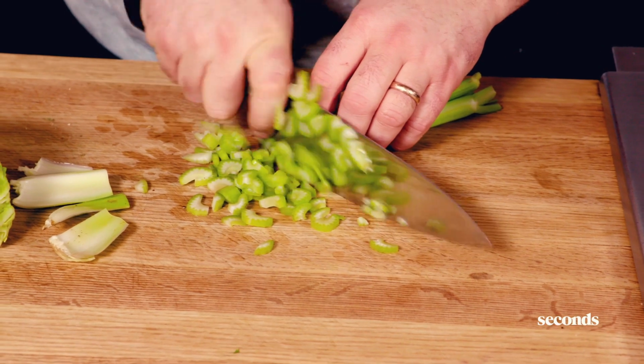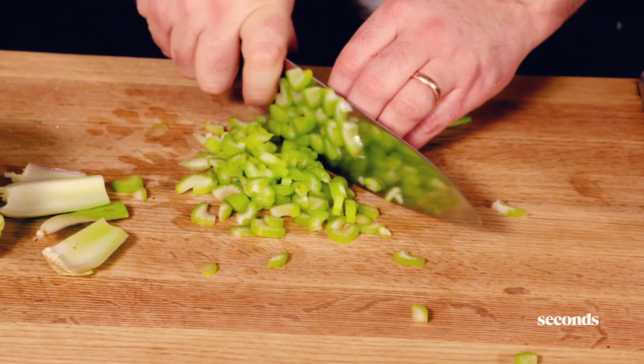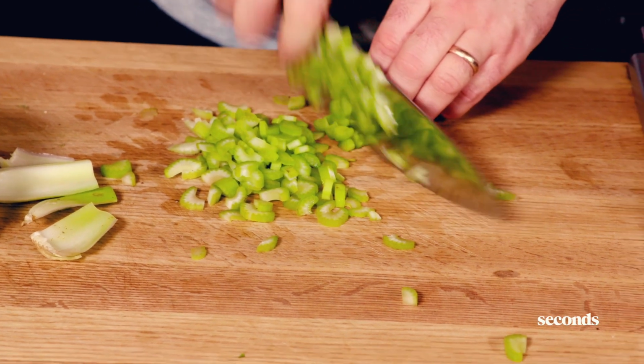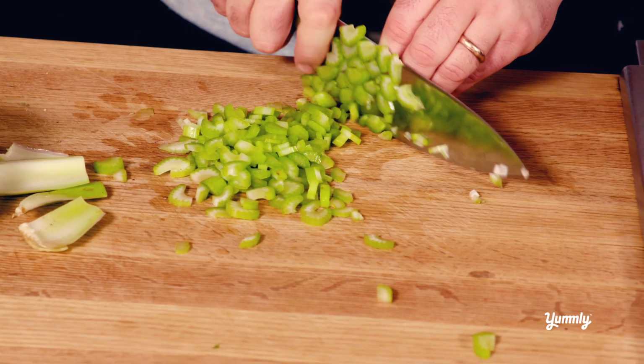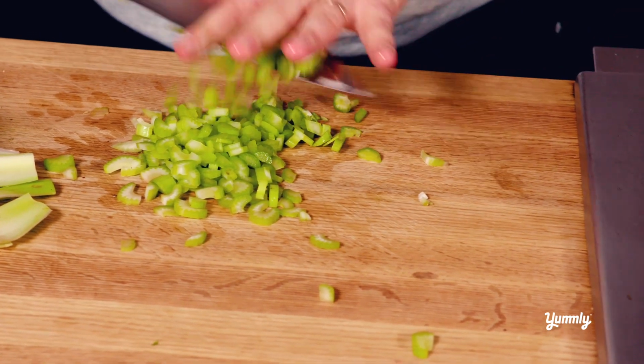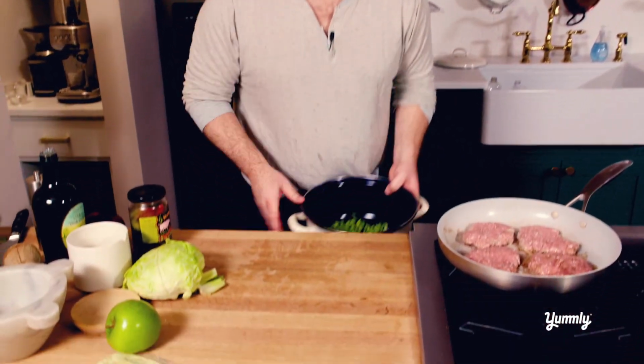The celery just adds a brightness. I think celery is one of those things that everyone just sees as super healthy food. I'm never really gonna cook with it, but I always have celery in the fridge, always, because it really does add a little bit of refreshingness to anything you got. All right, so that's going into my pot. By the way, we're not cooking this. I literally am just out of salad bowls.